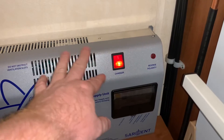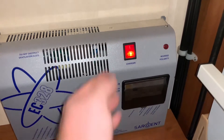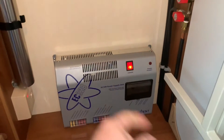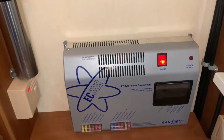As you can see, when we have mains electric plugged into the vehicle and this charger switch is on, it does illuminate. So at a very quick glance — this is a wardrobe we're looking in on this particular vehicle — I can very quickly see that we have a working mains supply at least, and that the battery charger should be functioning.